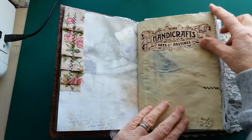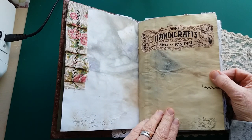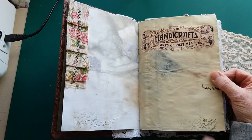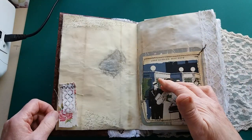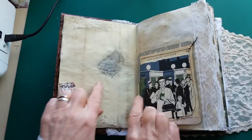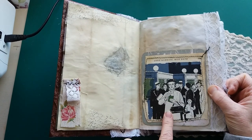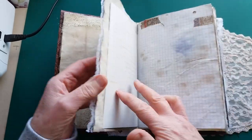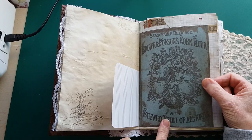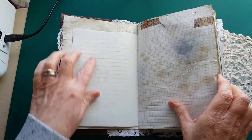I've done a fabric trim here in a ruffle, and just a little bit of script stamping. On this page I scanned and fussy cut an image from some old home handicrafts magazines that I bought at an antiques fair — it was quite a nice image. There's a little fabric and lace trim, some script stamping, and that square there is just a tea bag impression. This image is from a Reader's Digest compilation book, trimmed with lace. There's some stamping and this is a Tsunami Rose rosette provision which was a free download — the dark colors in this went well with that style — and some corrugated line stamping.